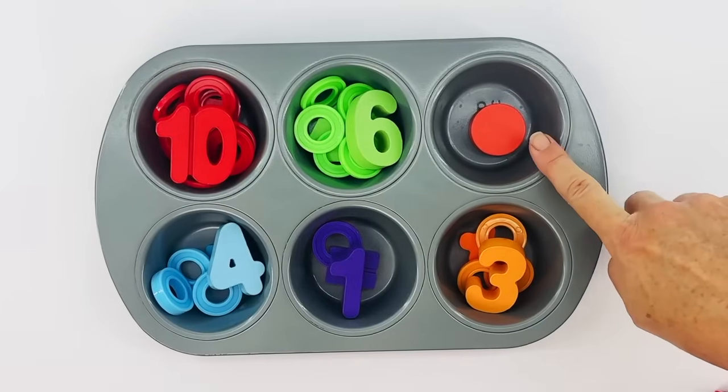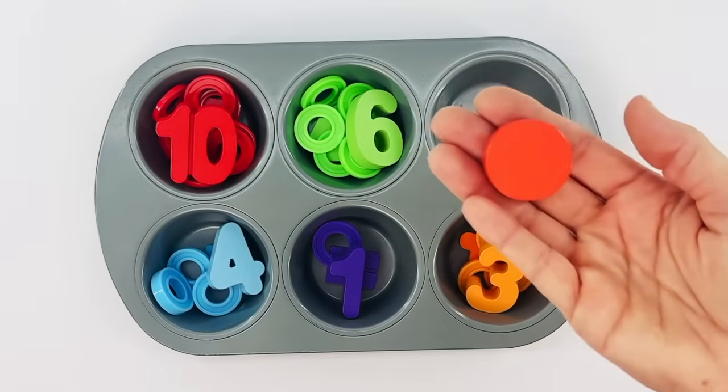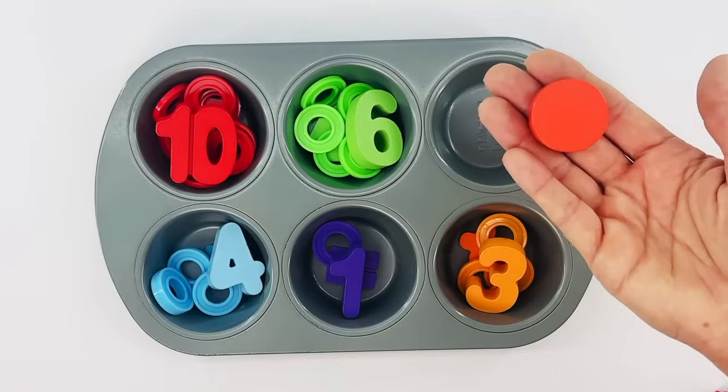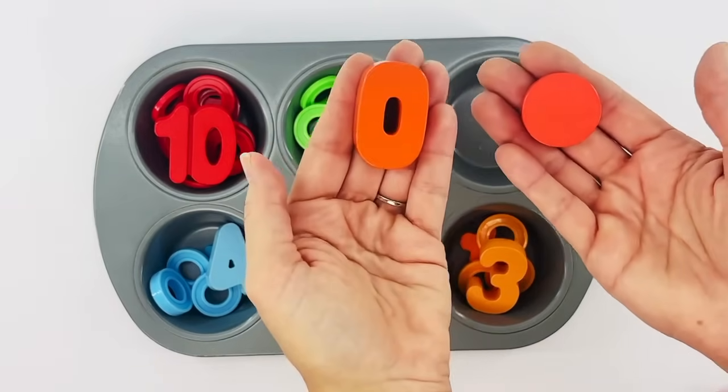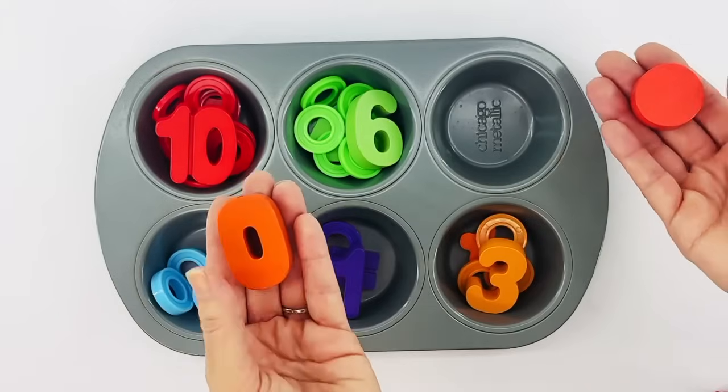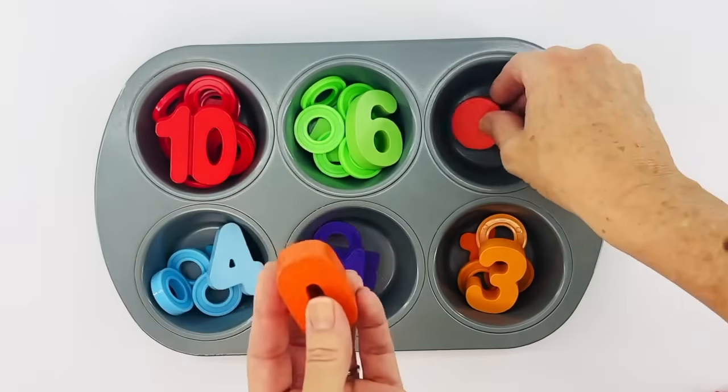What about this bowl? This is a dark orange circle. But where's our barn to count? It's the number 0. This 0 is orange, and a 0 means we don't have anything to count. Great job!